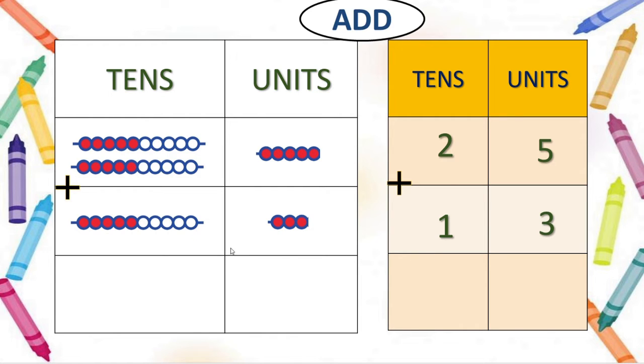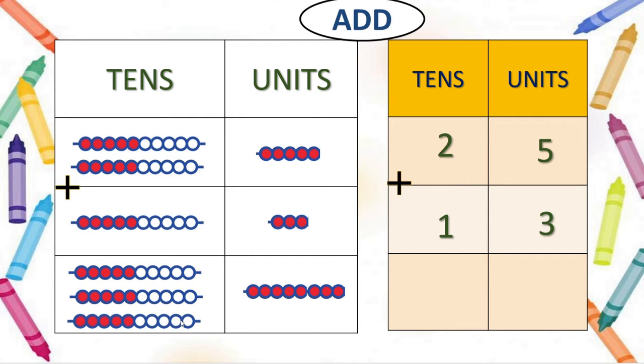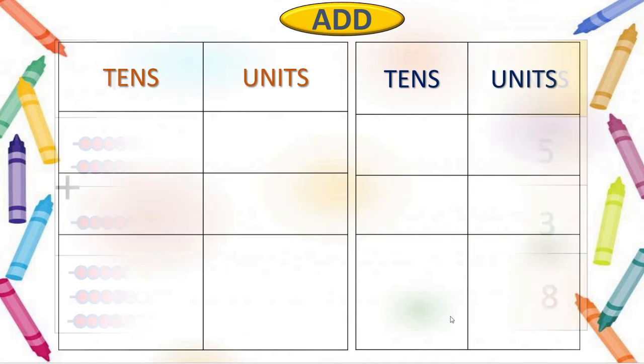For this children, same thing I am writing here. Now let us add here. Here 5 units plus 3 units makes 8 units. Right? And here 1, 2 and 3. Right? 3 tens. Same thing let us write here. Here 8 units and here 3 tens. Here also you can do 5 plus 3, that is 8. And 2 plus 1, this is 3. This is very easy additions. Right? These are called as additions without carrying over.